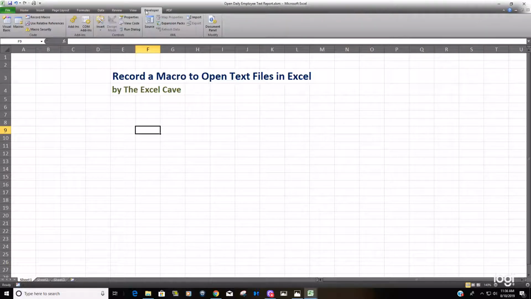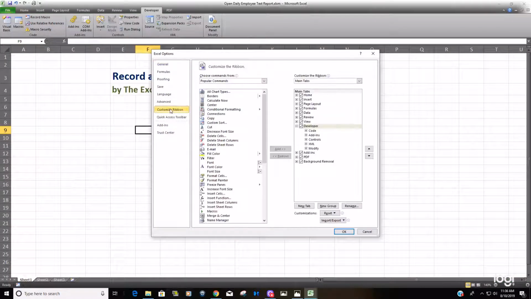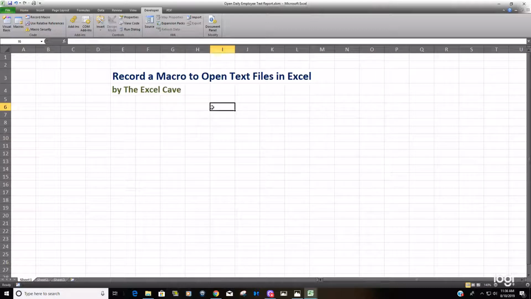Now, you should see a developer ribbon up here. If you do not, you can go to File, Options, Customize Ribbon, and just check the box for developer and click OK. So now we have that saved as a macro-enabled workbook. We just need to record the macro.